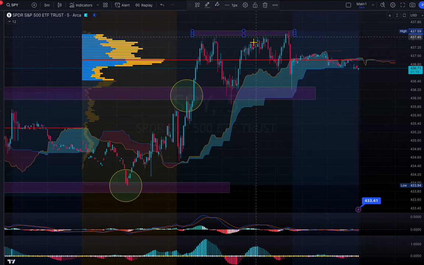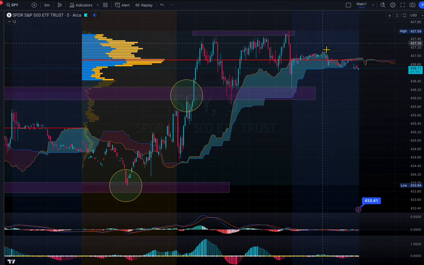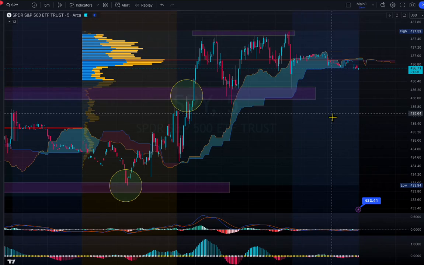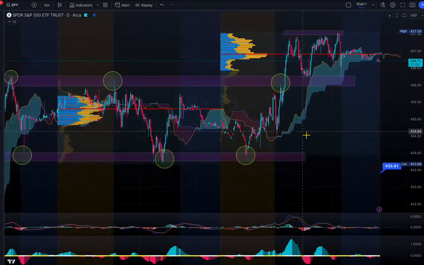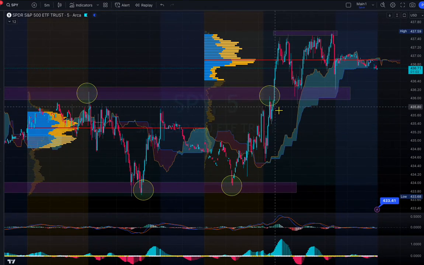But this is intraday, folks. Okay, this is just a 5-minute chart, so you don't need to get excited looking like that. All right, so again, now we have to wait for what the market is going to do tomorrow. So what exactly does the 5-minute chart look like?